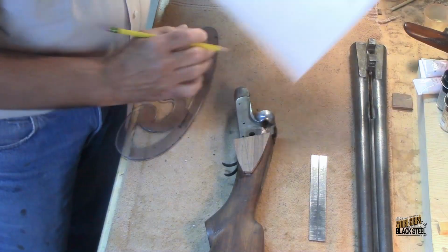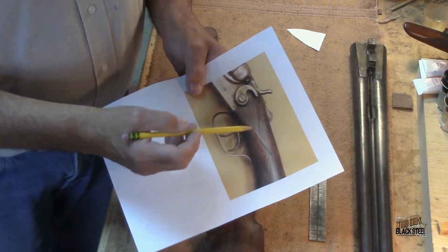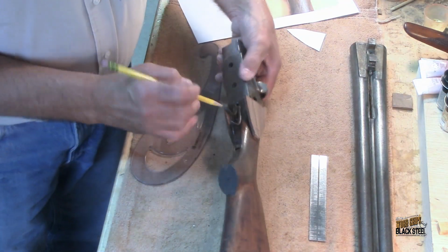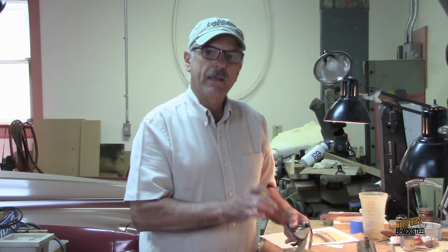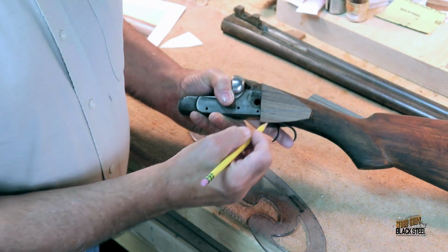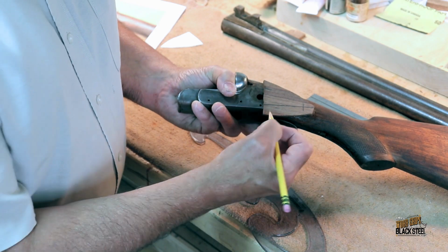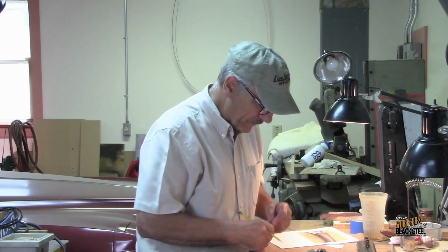So when I measured from the datum, or the receiver, back to the end of the point of the panel that was original to this gun, it was 2 inches. So measuring back on that same line 2 inches, I was able to get where that pointy end terminates. In the last video I mentioned the shadow lines or the defining light lines here, and I drew a line, so I'm needing to start there, and then of course this one down at the bottom. So those become the wider dimensions of the edges of that panel.